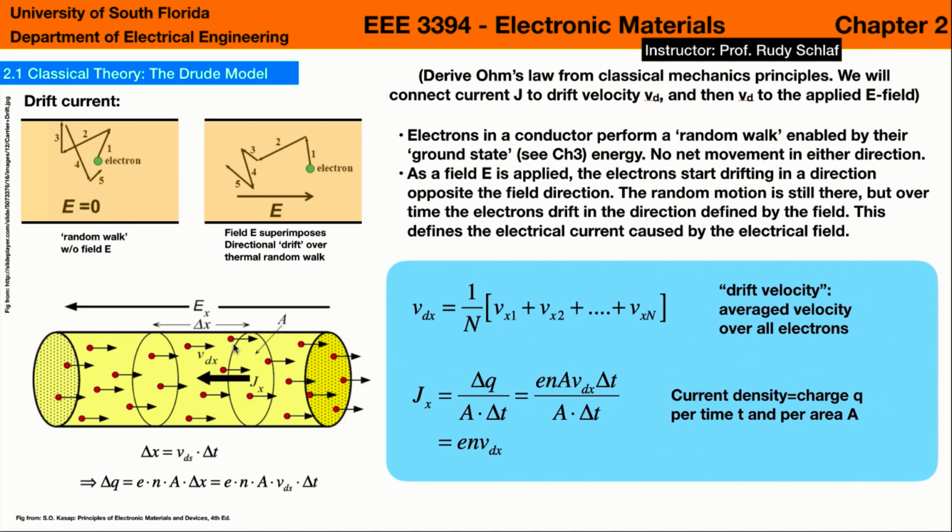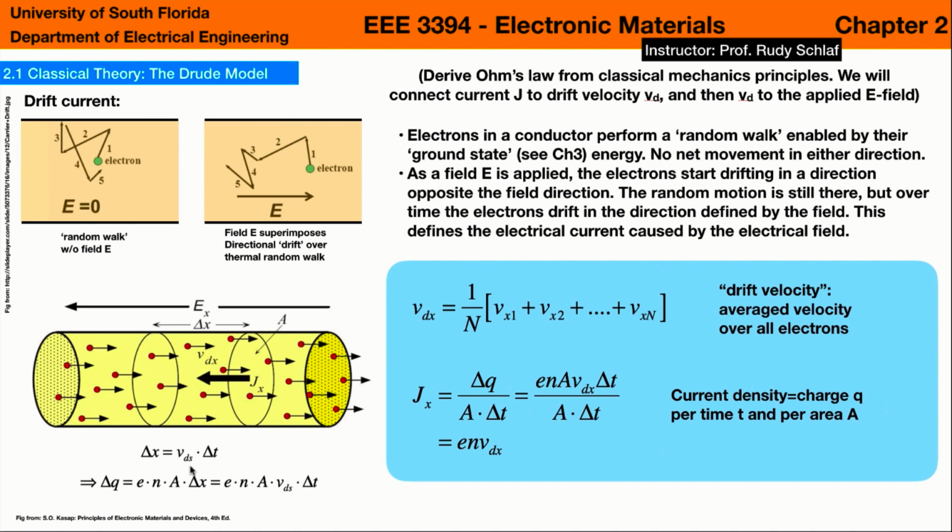So electrons from here just moved over there in delta t, and the amount of charge that has been moved in delta t is just the charge that's in this cylinder that is defined by the cross-section A and delta x. So with this we can write that the amount of charge that has been moved in delta t is the electron charge times the electron density. So that gives us the total charge that's in the cylinder times the volume of the cylinder, A times delta x.